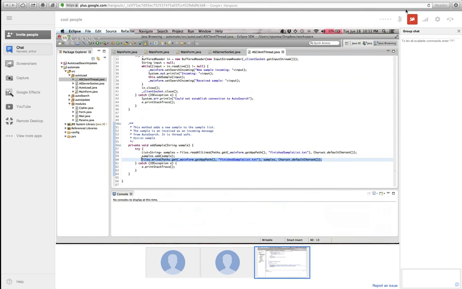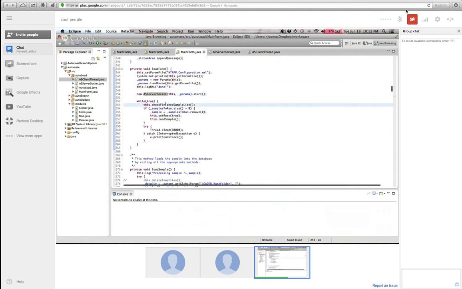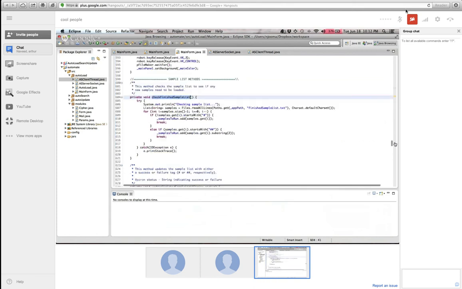So we write it to the finished sample list, and then we go back to our main form, and we check the fitness sample list. So let's go look at that method real quick. It's in a section called sample list methods.